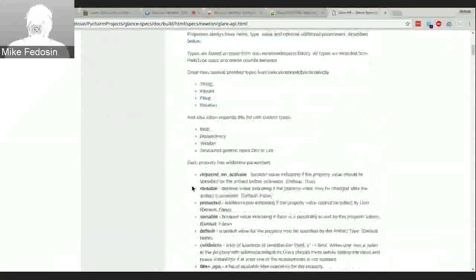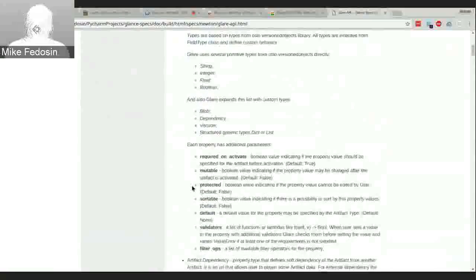Then every property has several additional attributes. Also, I wanted to tell that we use the Oslo versioned objects framework to define the schema of artifact types. So all features from Oslo versioned objects are available in Glare.